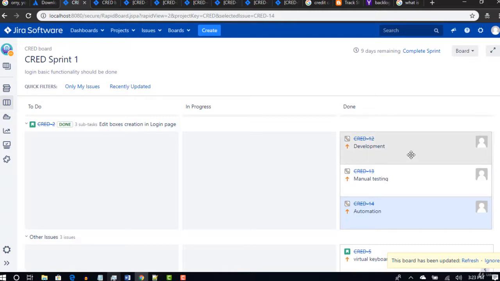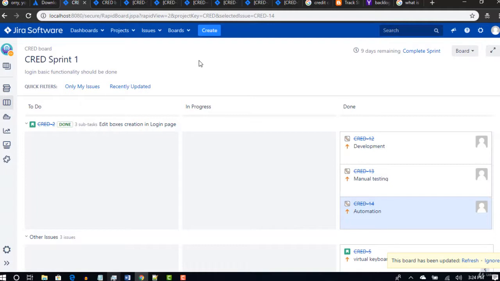If you are part of a Scrum team, no matter whether you are QA or development, you have to go through all this process. You may work on the QA part, manual testing and automation, but ultimately you have to know this process, right? The grooming process you have to know, and how to work with sprint planning, how to create stories, how to move the tasks. Though you are a tester, you should have the ability to understand this Scrum process, understand this Jira software, and to play accordingly, isn't it? Ultimately you are testing, but you have to go through all this process. If not, you will be clearly exposed that you do not have any prior experience.